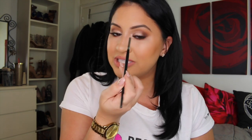Usually with my ColourPop shadows like Tassel, I'll take Tassel on this one and just pop it in the inner corner and I'm done. Because sometimes if I use a big brush, you just get a little too much shimmer in the inner corner and it starts to look a little weird. So I love this one. It's so mini and tiny, but I definitely don't neglect this one. I almost always use it when I'm using my ColourPop shadows.